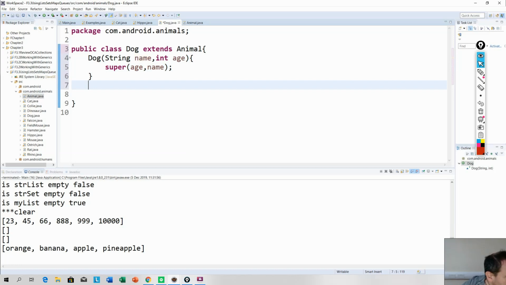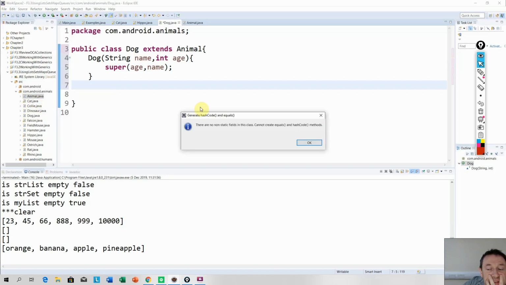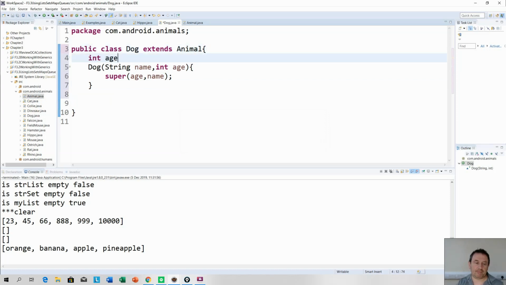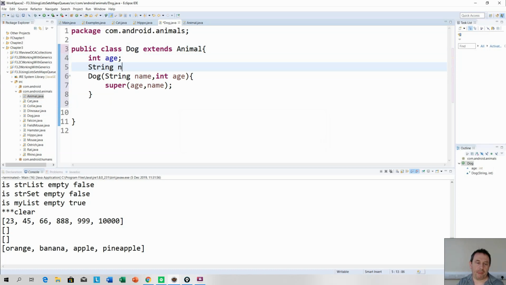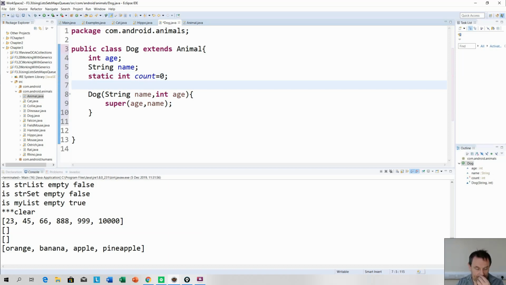Right. So I'm going to go Source, Generate hashCode and equals. I created one inside here as well.